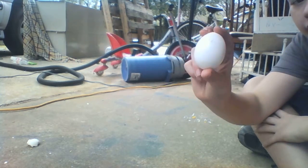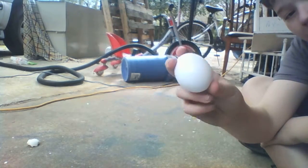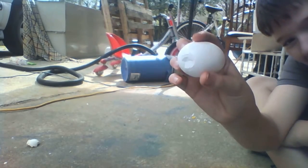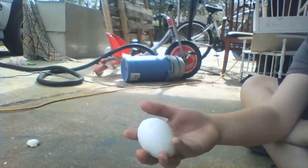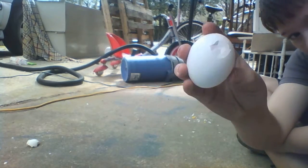Now, normal egg. Now, as we all know, a normal egg cracks pretty easily. My point has been made, because I just dropped it from like a few inches above the ground, and it made a big old dent. It looks like a crater.